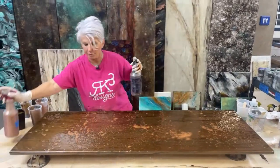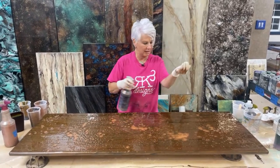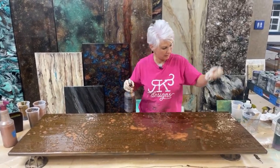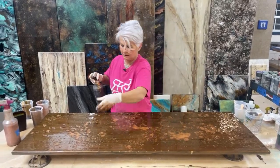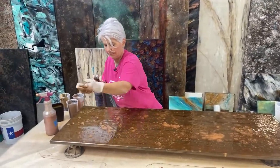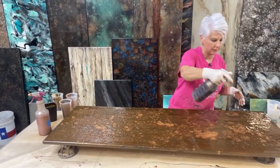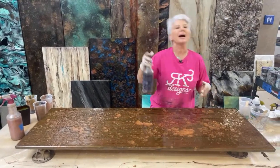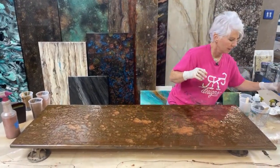That was with the copper. And now I'm going to come in. The old Italian drip here. And then this is the coffee. Now, you don't want to go crazy. It looks like I'm spraying a lot, but I'm literally barely squeezing the trigger.